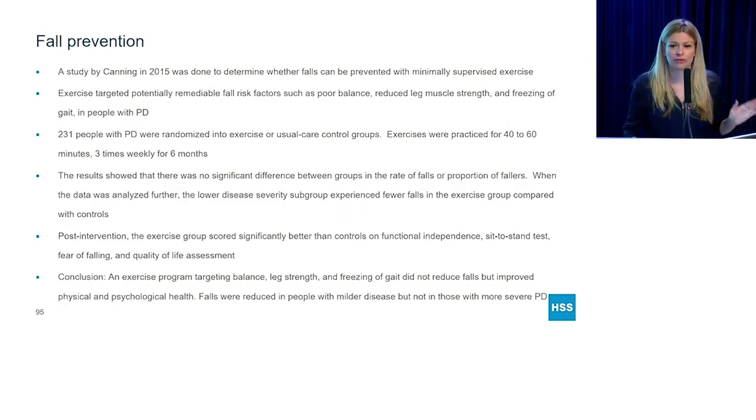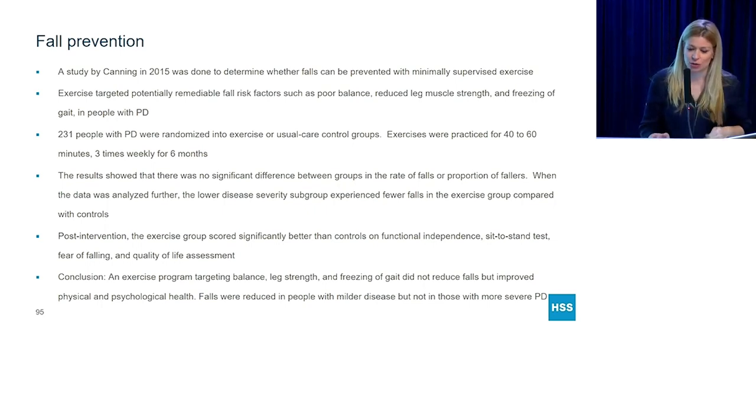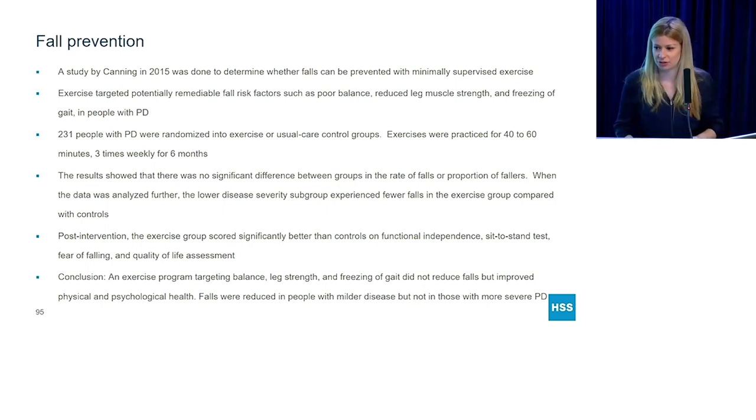Now, fall prevention in general. Through all my research over the past decade plus, there's never been a consensus saying exercise or wellness activities truly decrease your risk of falls. Maybe it's a lighter fall, but it's always a conflict — one study will say falls were decreased, the other says it was the same as the placebo. So there is limited evidence saying you will improve with exercise alone.